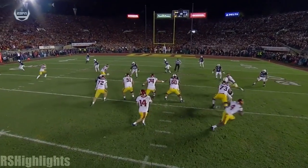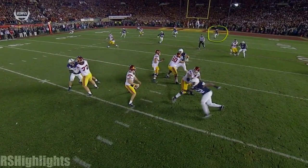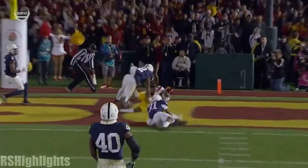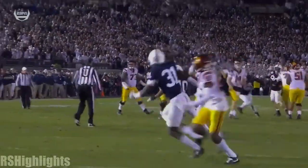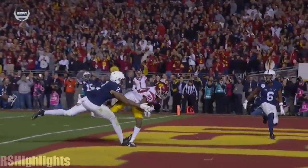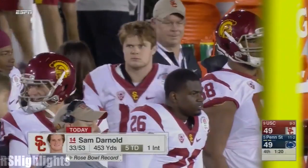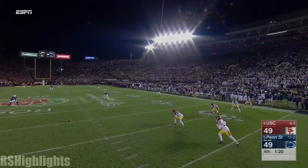It ends up being a big play. Watch this throw — look at the safety right here. You're going to tell me that you're going to make a throw over here with confidence? How does he make this throw with that coverage? He throws a dime right over the top of linebacker Cam Brown and between safety Marcus Allen. Some people are born to do things. He is a born quarterback. He looks like it's just another day at summer camp on the sideline — going Joe Montana. He says give me the ball and a chance to go win this game.